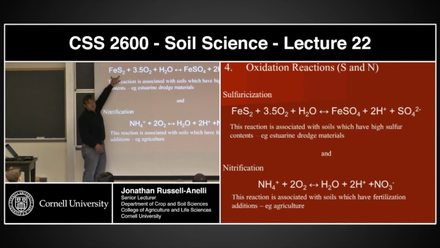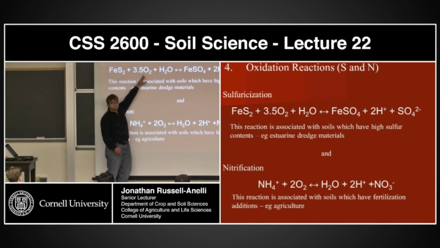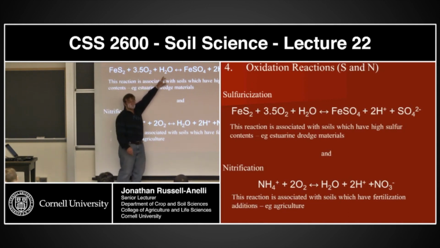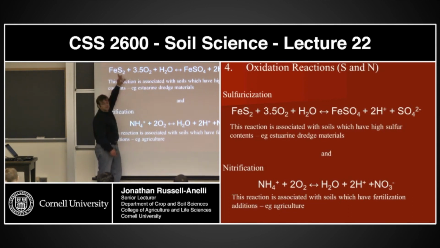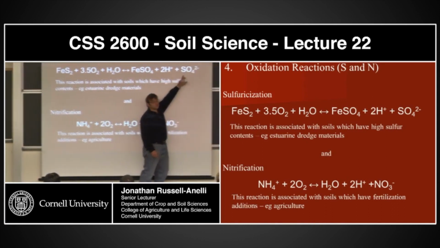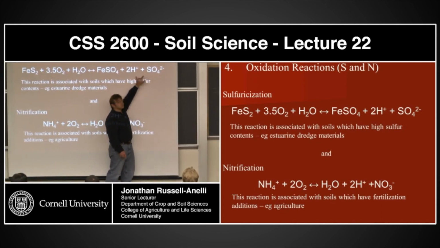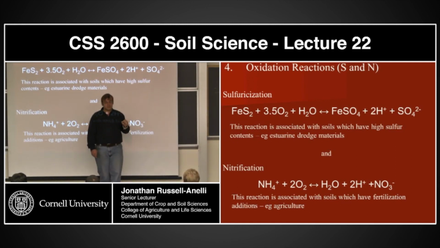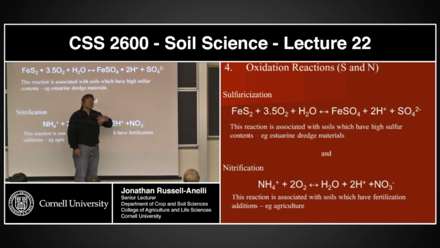Here's that material. If this material gets exposed to the surface where there is oxygen and water, this is going to be oxidized. And in the process of the oxidation, it's going to basically make sulfuric acid, H2SO4. This is a strong acid. The protons are going to completely dissociate, and as a result, I'm going to be acidifying the situation.